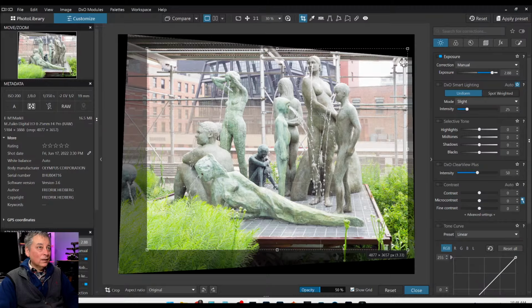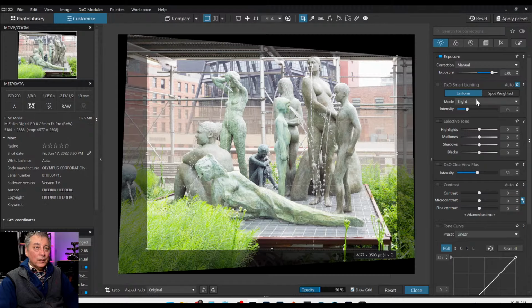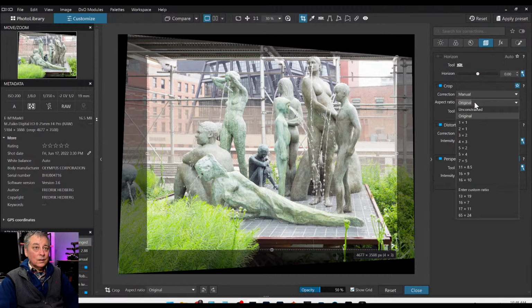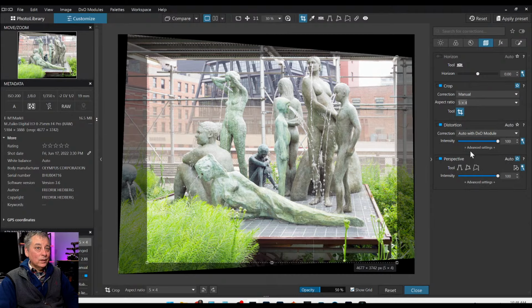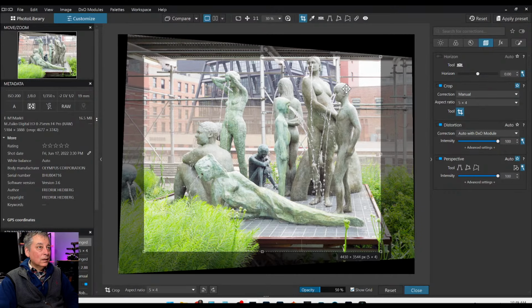I don't want to crop in. So we're going to have to go a little bit square or back off the perspective a little bit. Let's try, we're 4:3. Let's try a 5:4. Maybe a vertical.